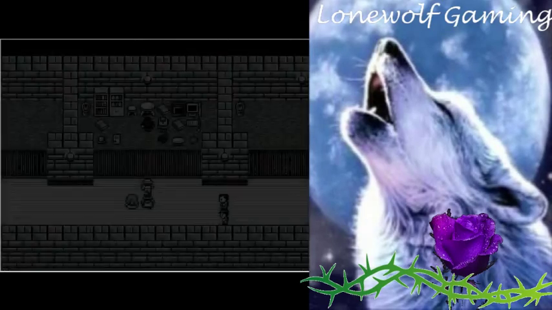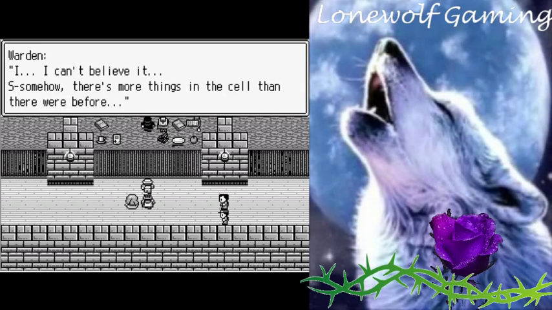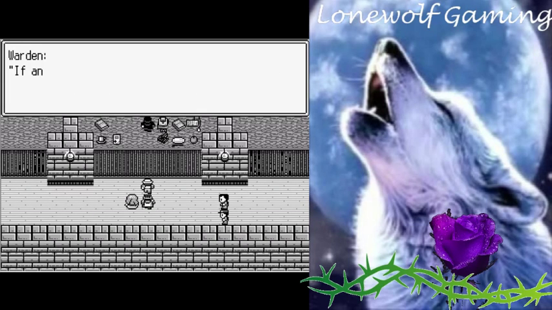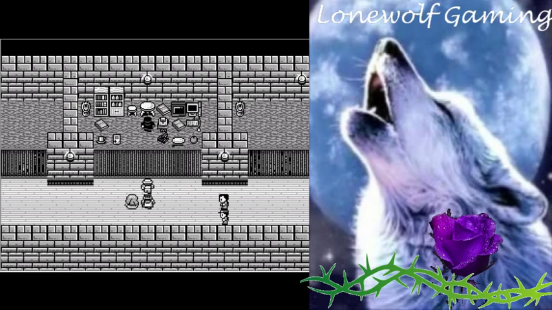He's supposed to snap his fingers for Abdul to follow. I can't believe it. Somehow there's more things in the cell than there were before. He's been possessed by something terrible, and whatever it is, it's violent. If anyone finds out about this, I'll be fired in a heartbeat. Don't worry, I'll handle my grandson.